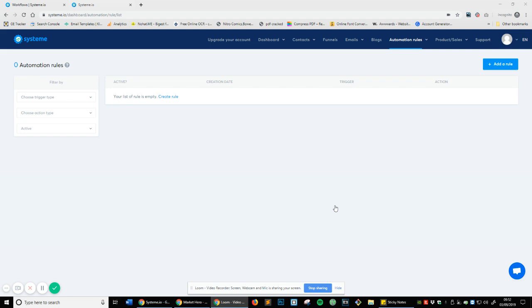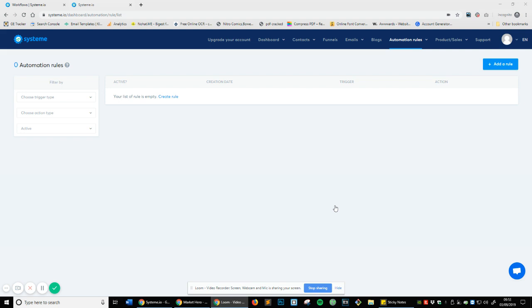Okay. So now we're up to the most fun part, I believe, of any sort of business, of any sort of online venture, which is the automation of things. This is where we automate your email sendings based on what they're doing. Okay, if they've opened an email, then you can create something to happen. If they click a link, you can create something to happen.